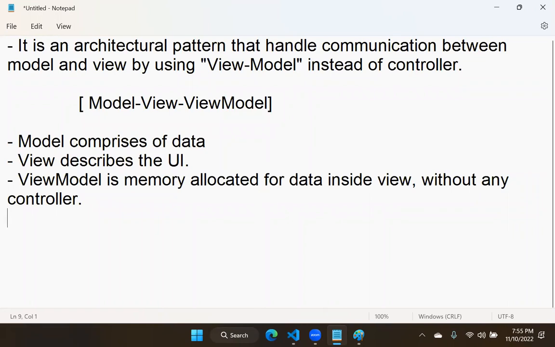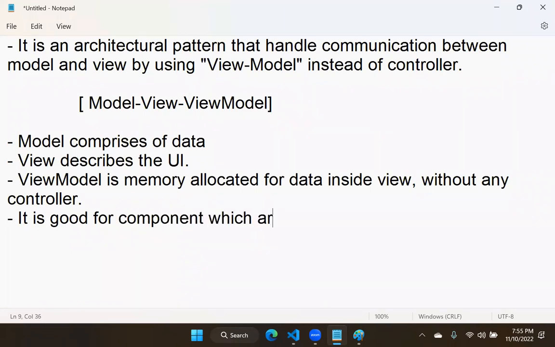Now, for which situation is it good? It is good for components which are using the inline design technique, as opposed to the code behind design technique. Two things we learned. If it is using the inline technique, then this looks easy and good. I will show you how it works.